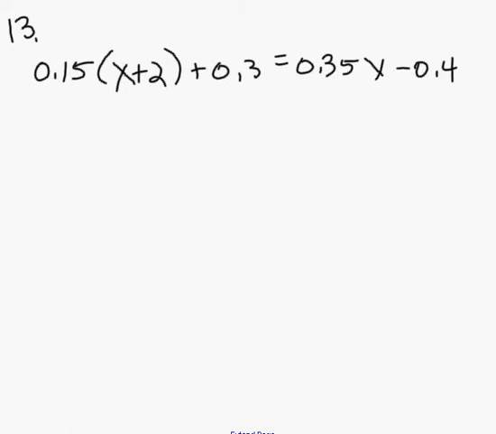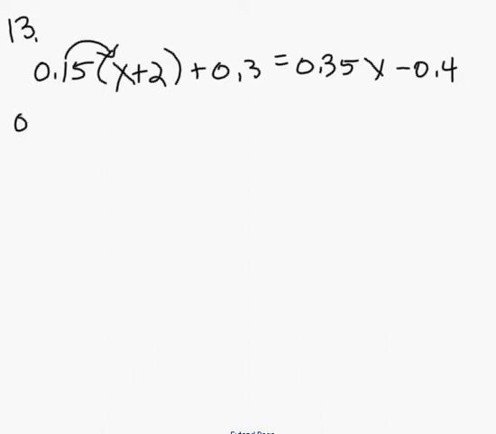This is the Math 03 Module 1 review, problem number 13. I have a little bit longer problem here involving decimals, but it doesn't change what I do. I follow the same rules as I did on the shorter problems. That means my first step on the left-hand side is going to be to distribute this multiplication.